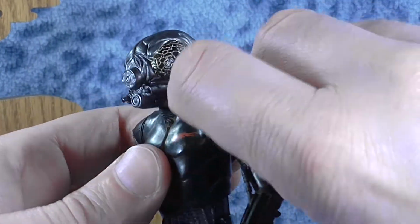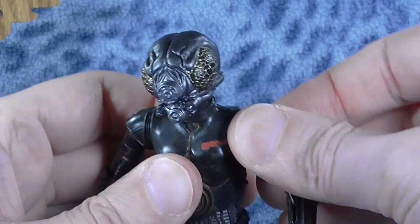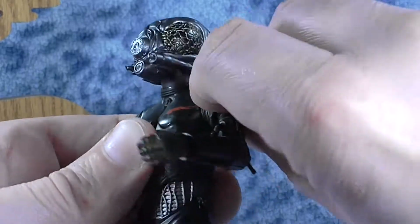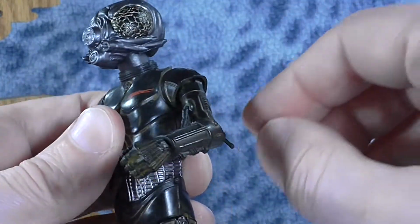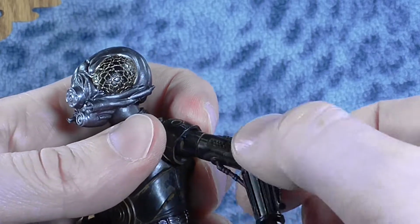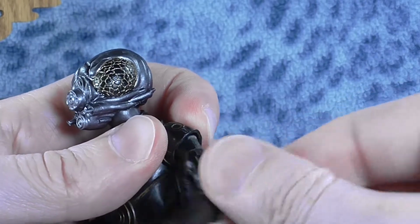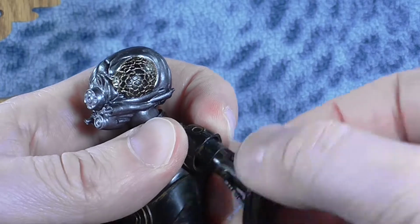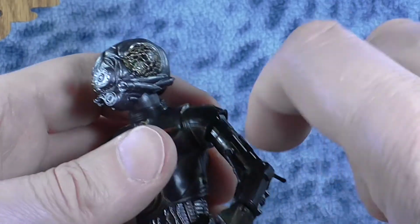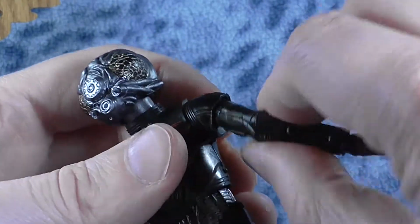The shoulder rotates right here on this kind of shoulder covering. So that's where it rotates. But inside that covering, there is some extra movement he can have. There's another joint in there, so he can move it forward and back a little bit, up and down a little bit. Not a wide range of movement, but it is there. Then he does have a bicep swivel.